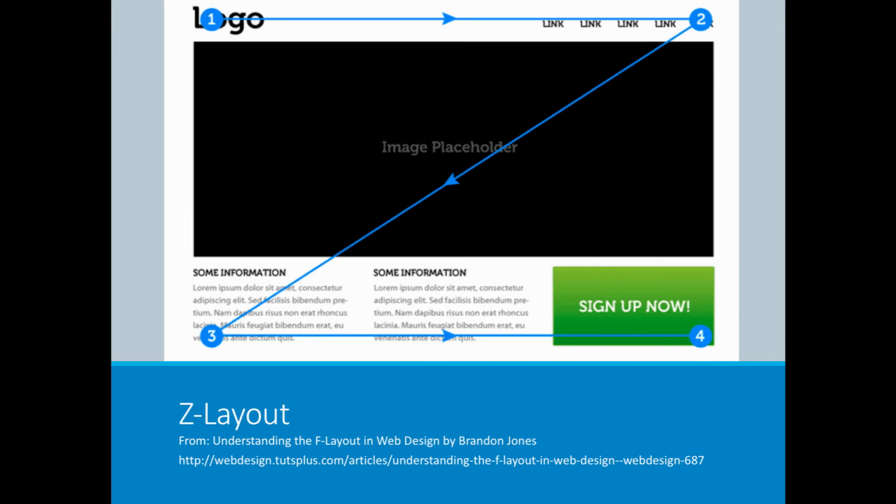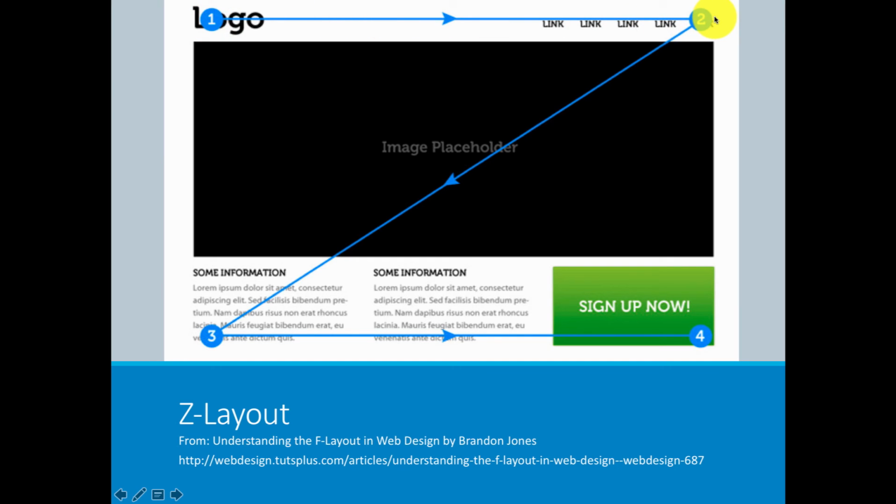The other layout is what's referred to as the Z layout. Now, the thing that you'll notice that they have in common is that they start in the upper left and scan across the top. So you can see when it comes to a best practice in developing websites that this is an incredibly crucial piece, that your logo, your subscription newsletter, if you're just going to do something with an email to fill out a little form, important information, but most of the time you're going to see your logo and your navigation across the top. This is why it is so important.